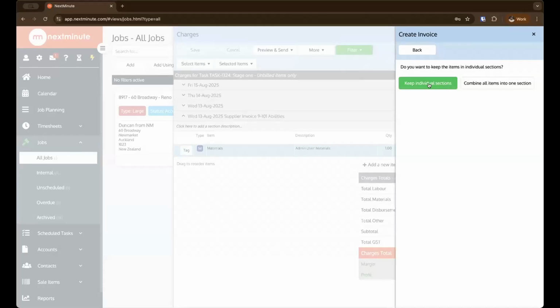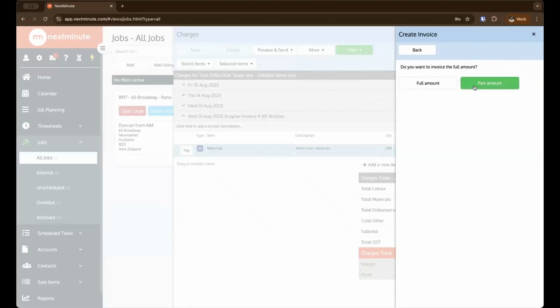So do you want to do individual sections, which is separating it out by these three or four different sections here, all combined into one? So this really comes down to how detailed you want to be. If you want to show your timesheets by day, I think separate sections is really good. If you want to just have it organized in one area, then one section is better.